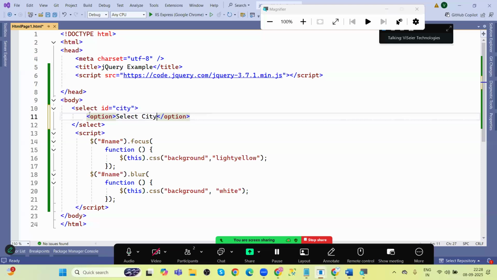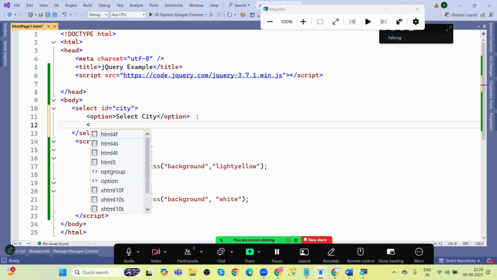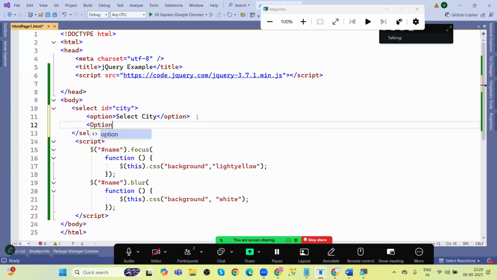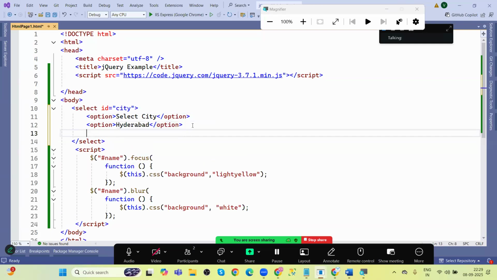Select a city. Option is something like Hyderabad. Option is something like Chennai.